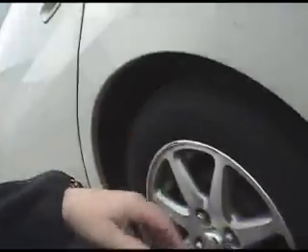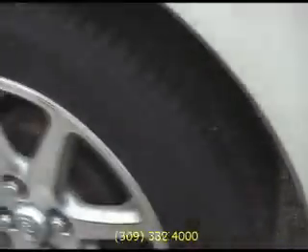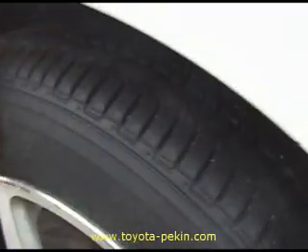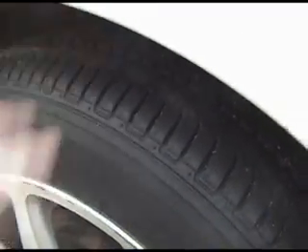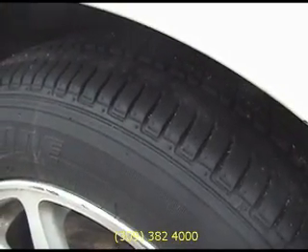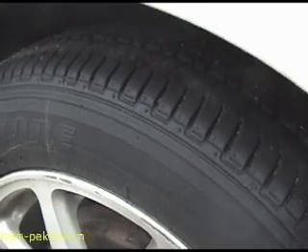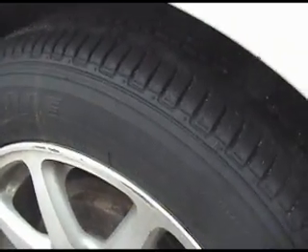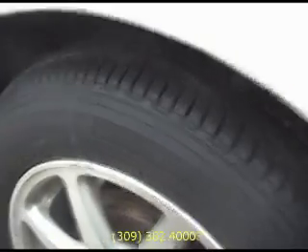Other things that are really important: tires. This car here, the tires don't look too bad. We're looking for lots of area for snow to get into so they can get good traction in the wintertime. If the tires are down a couple more 32nds, the car is going to slide and it's going to be a problem. So we always make sure we check those. Of course, you always want to check the inflation — that gives you the best traction as well. And we've already talked about nitrogen, so you probably know all about that.